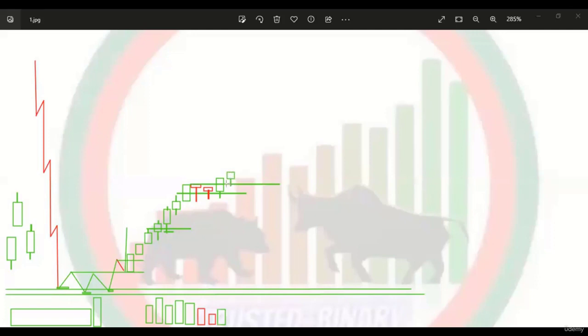So now there are two rules here. This is the color sense rule. Again here, the first one is the color sense rule. The second one is the pullback rule. The third one is the color sense rule again. And the fourth one is the 1, 2, 3 rule. Another rule is that after a pullback, a strong candlestick will lead the market to the upward direction if the volume is high. So many rules are here.